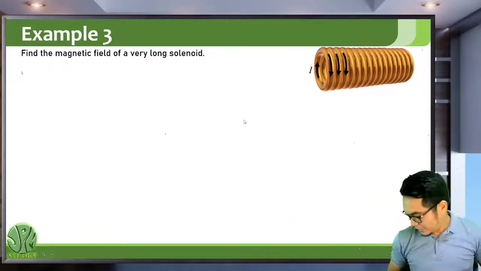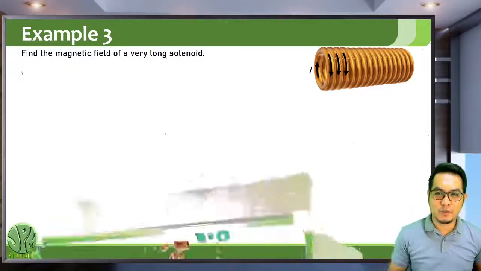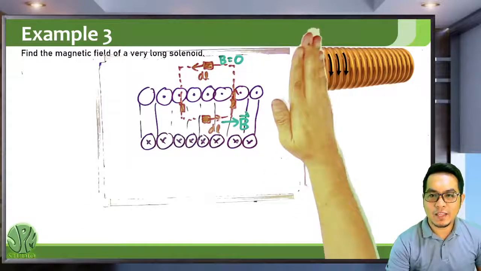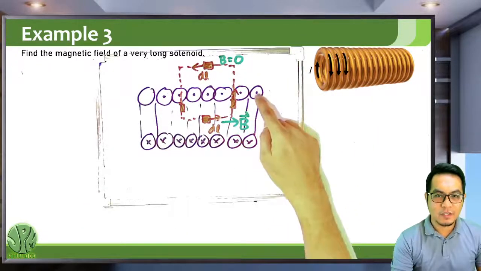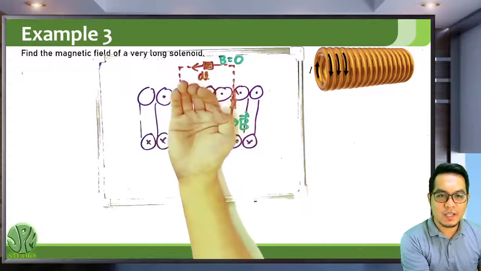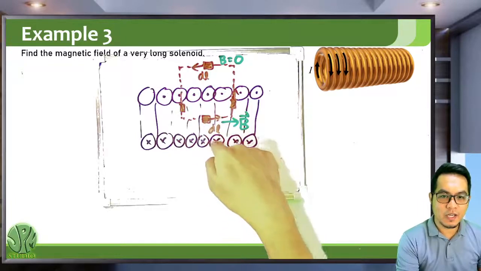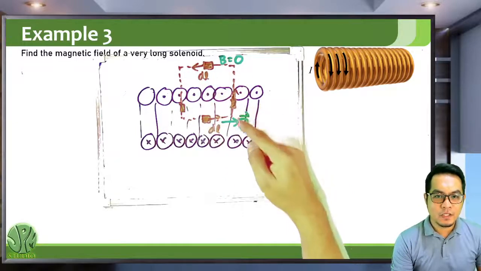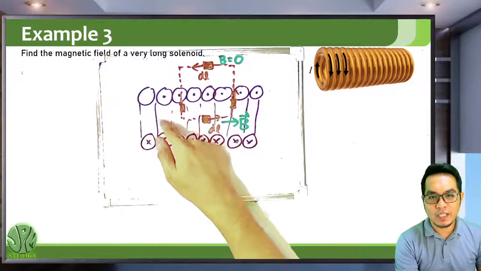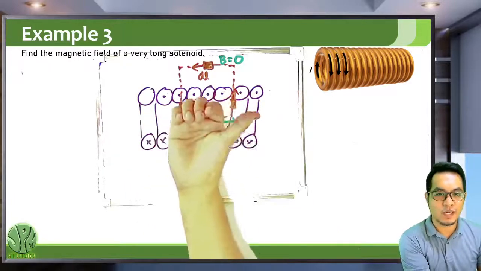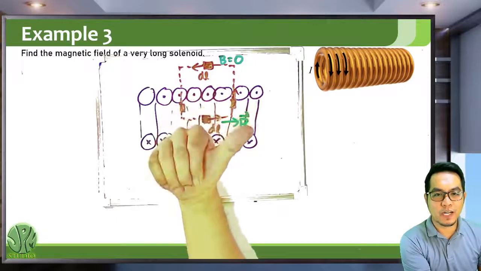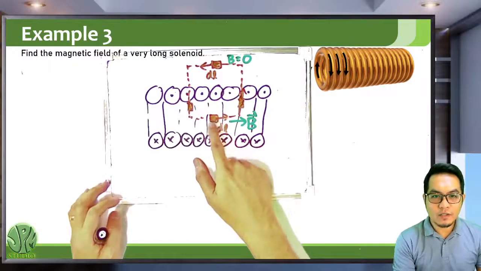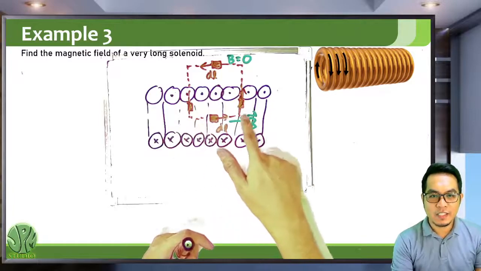Okay, so for a solenoid, this is a solenoid, just coils of wire. So we need to take the cross section of the solenoid. So we cut this in half such that we see something like this. So at the top, the current is out of the page, and at the bottom, the currents are going into the page. So we make an Amperean loop, and again, we assume that the direction in this region is, say, in that direction, using right-hand rule. So this is the direction of the loop, the current in the loop, this is the direction of the magnetic field. So meaning, only one dl will contribute, this dl here.